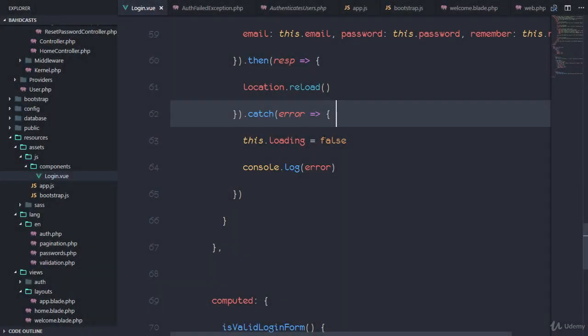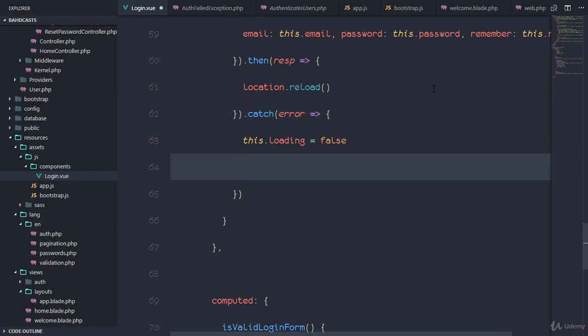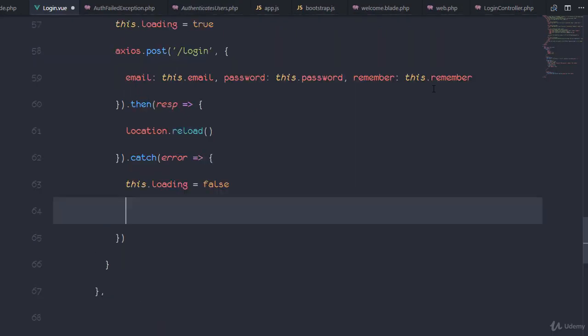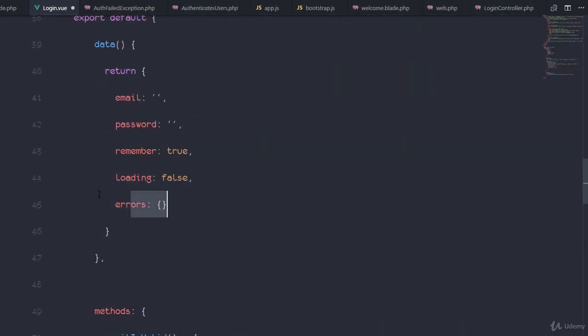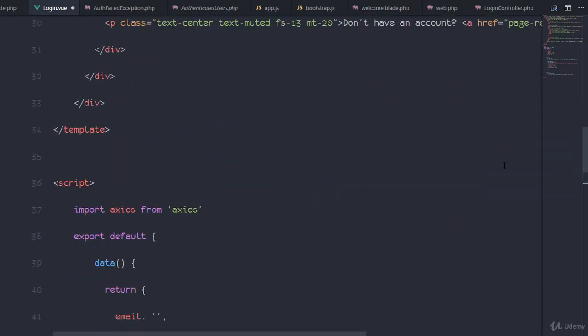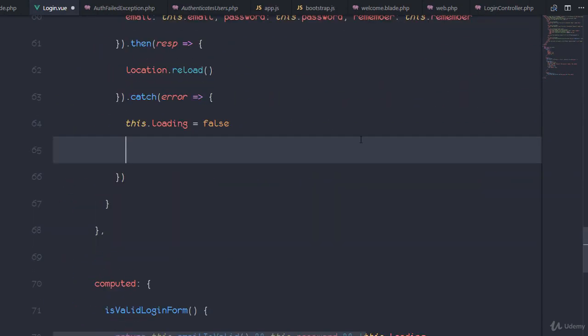We're successfully getting an error response from our server, but one thing we can do in our catch block to make sure we actually give some feedback to our user is to set up some errors in our form. So what we're going to be doing is having an errors object, and this errors object is simply going to be displaying errors in our form.